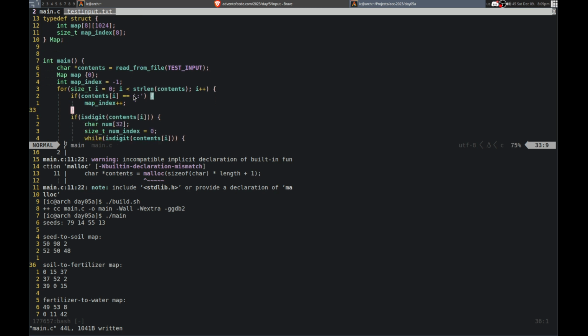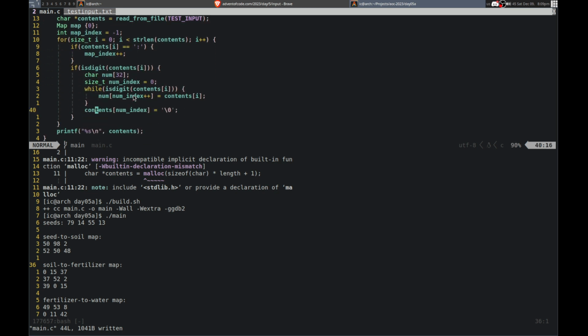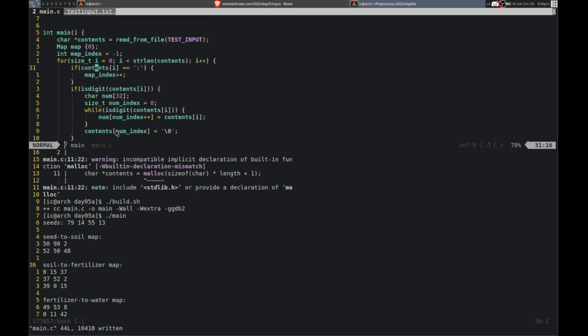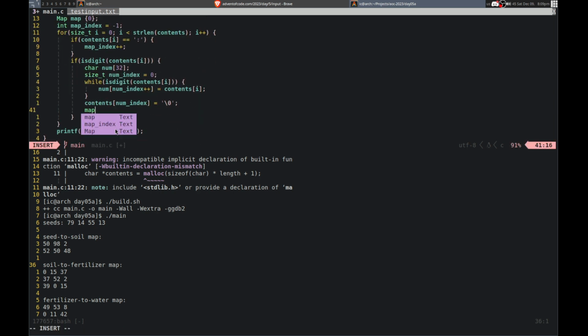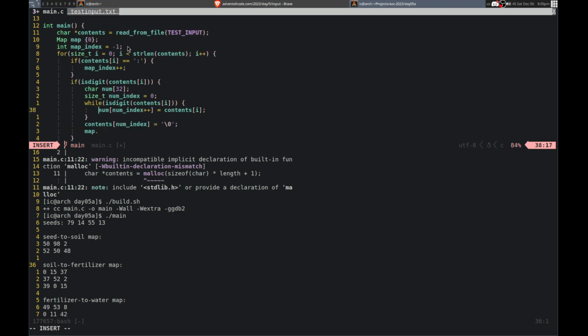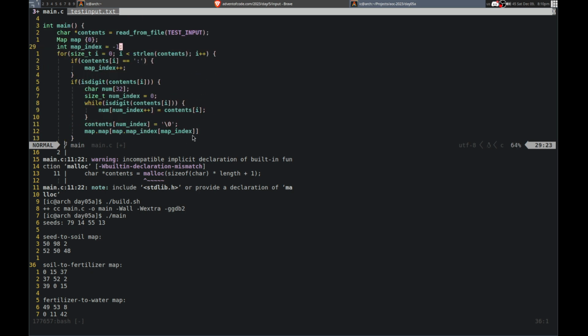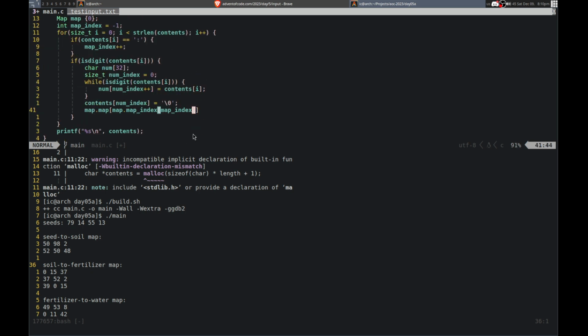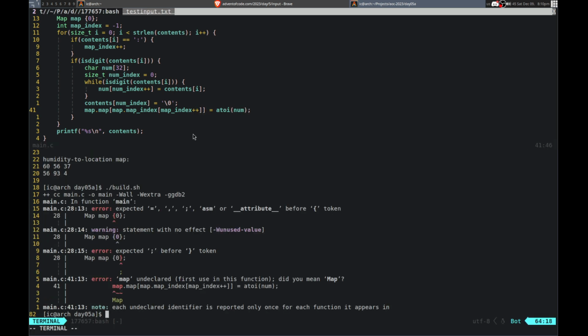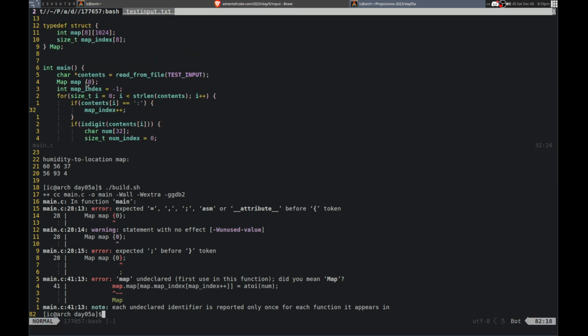So then it'll all be set to 0 initially, and then I can do map, and we want to get from the map, just the map from the map, okay, and want to do map.map index of map index. It's not called, yeah, it is called map index. I just use the same variable names over and over again, plus equals atoi. I think that should pretty much do it. So let me see what the compilation errors are that we have. This needs an equal sign.